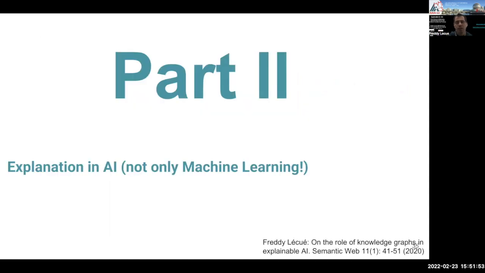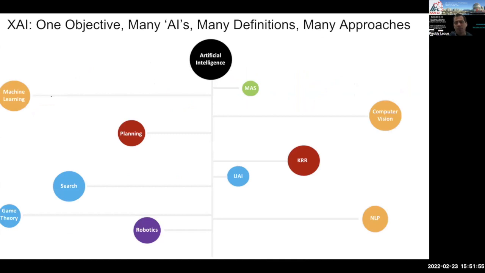So explainable AI in AI is not only machine learning. Something I wanted to mention: if you submit to AAAI, you probably need to pick one of those topics as the primary topic and maybe a subtopic. But I don't think explanation was clearly mentioned in all of them. Yet in all of those topics, papers have been published on explanation, for explaining planning and scheduling, and search. This has been done.